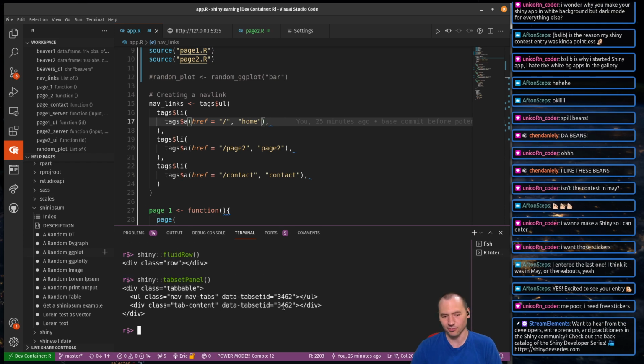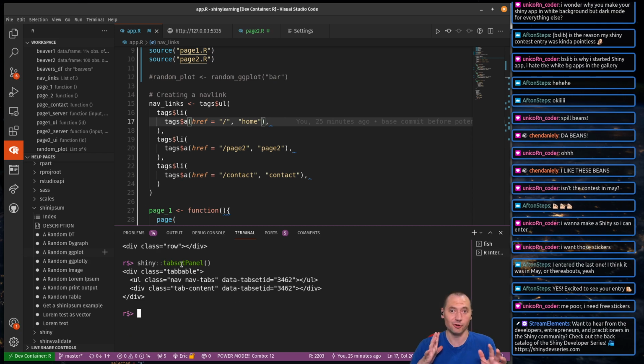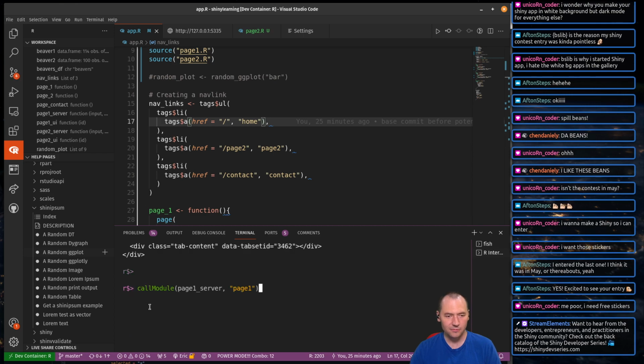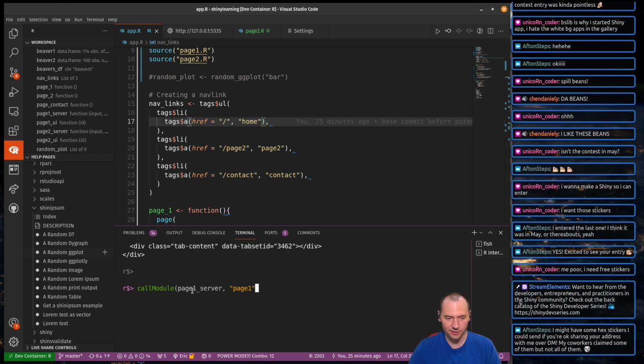You know what? We're just going to do the tab set panel. Let's make it easy tonight. We don't want to get bogged down in making things too perfect. We just want to make it easy. So this is what we want to do. This is the raw HTML of it. But we're going to do this in the tag list way that we've been hearing about. Damn, what did I just do? Okay, I want to copy that.